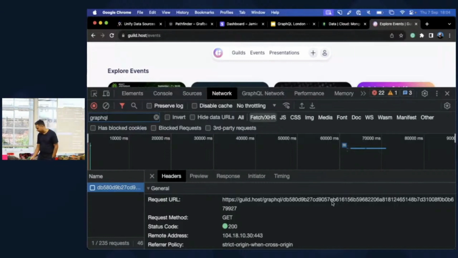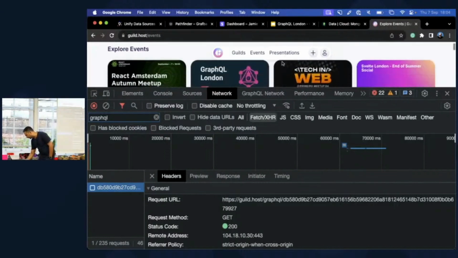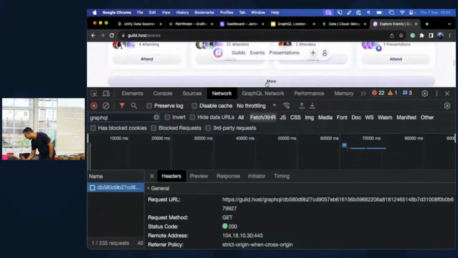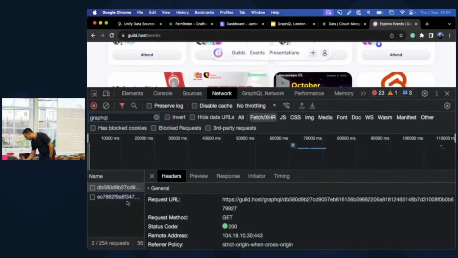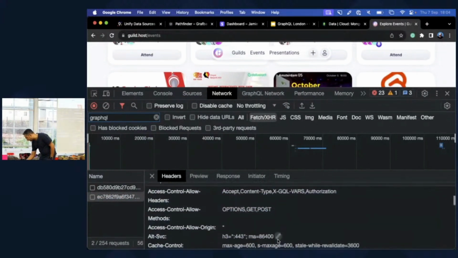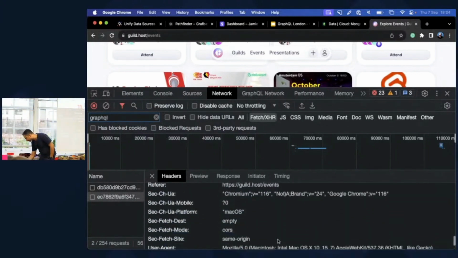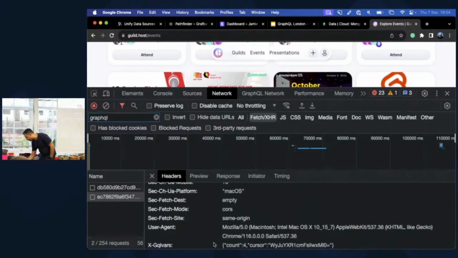What we also have done is for something like, if I scroll down here in this tiny window and then click the More button, we can see for this request here, I should have probably changed this around a little bit so it's not as tiny. We actually pass an XGQL vars header that includes all of the different variables for that persisted query.